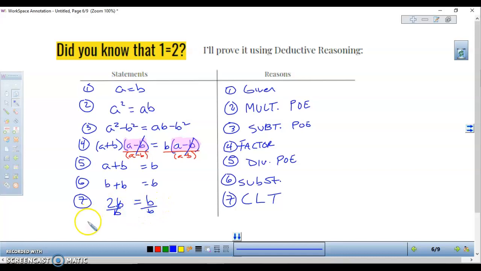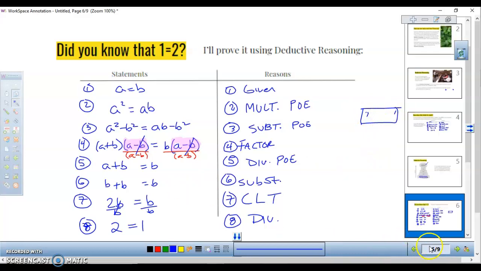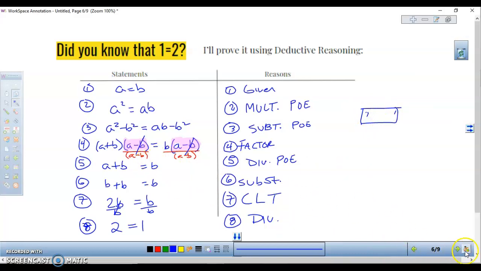I get, oops, step 8, that 2 equals 1. Oh my goodness, how is that even possible? All I did was divide. Look, you guys, I used properties of math the whole way down. All right? But I had to have tricked you somewhere because we all know 2 is not equal to 1. Because if it was, I'd be endlessly rich, because every dollar bill I had, I would take and get $2 for it. So I want you guys to think about where I could have tricked you. And we could talk about that in class. But there's somewhere in there that I tricked you.